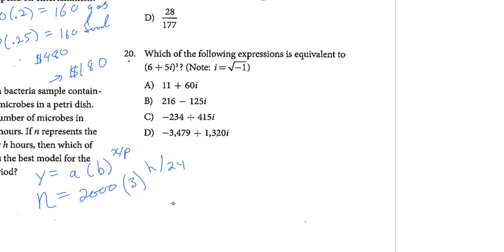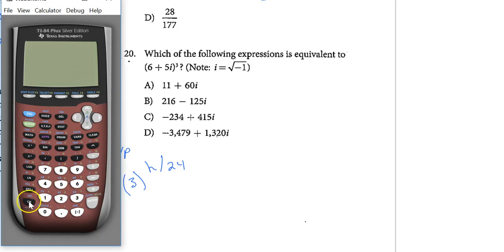Alright, looking at question 20. So, depending what kind of calculator you have here, I'm going to show you guys a little shortcut that might come in handy, since this is the calculator section. So which of the following expressions is equivalent to this? This is just one of those nice little shortcuts, so we can do it by hand. You just have to simplify it out, multiply, replace any i squared with -1.